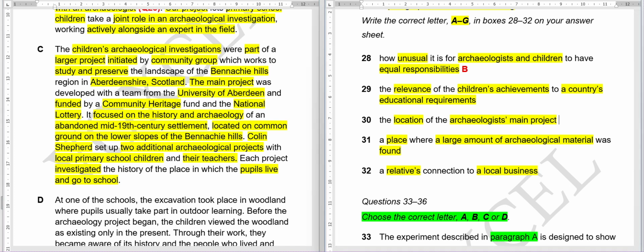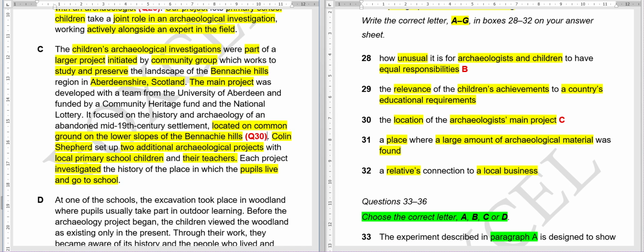Let me first mark here. See. So now let me do this. University. Okay, so now I will just mark the main words. So the main project, we know that's the main project, and where is the location? Located on this particular hills. So this is our location. So just let me mark this. Question 30th.